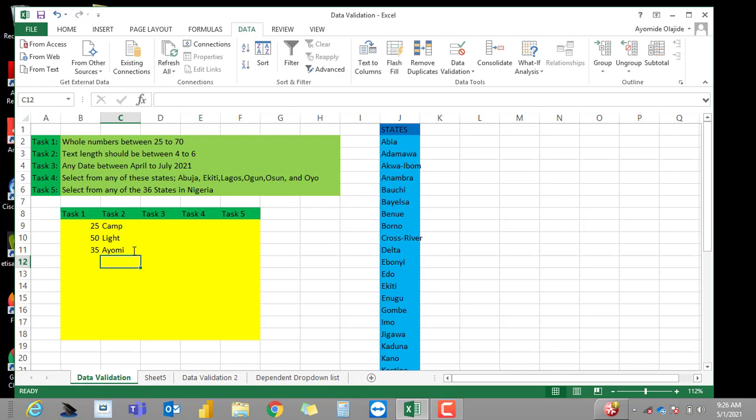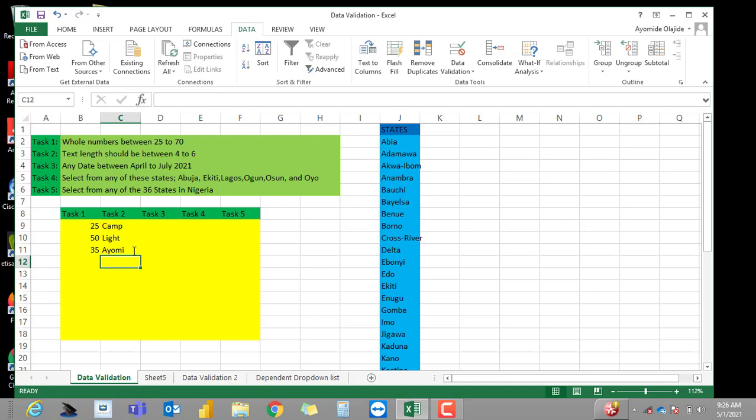It accepted that. So this data validation tool is very, very useful, especially if you won't be the only one working with this sheet. You need someone to help you input some things on this sheet. You need to validate your cells before giving it to them, so you can be very sure that they followed the criteria.